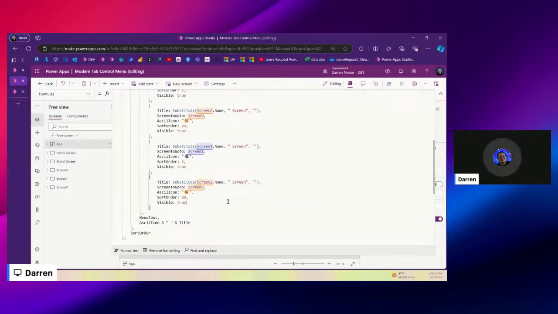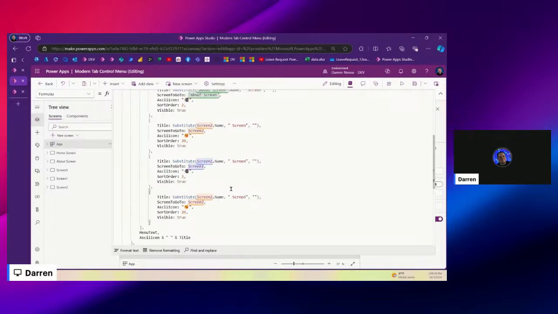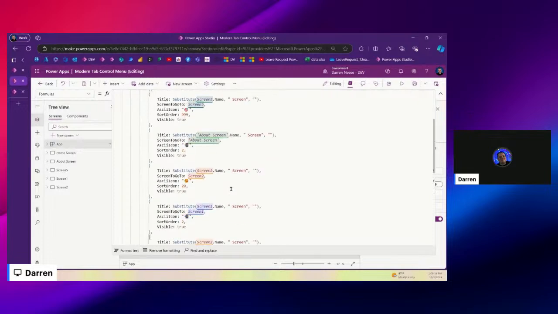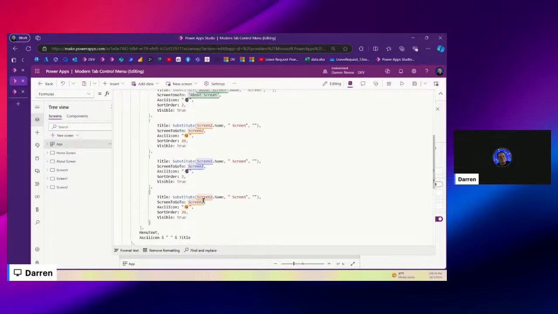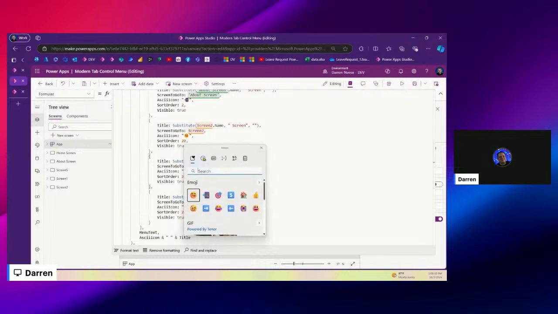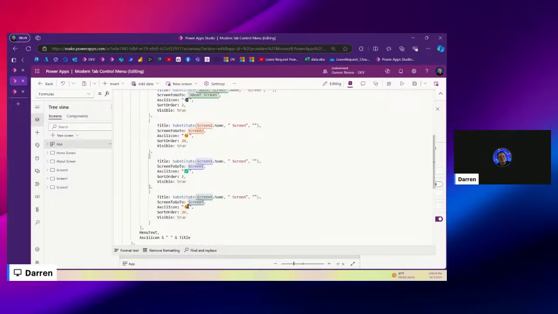And we already have screen 2 there. Screen 1, we need 5. Put a little check mark.